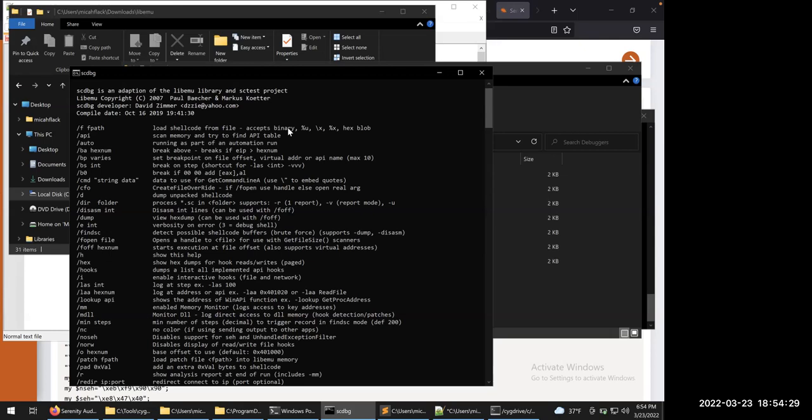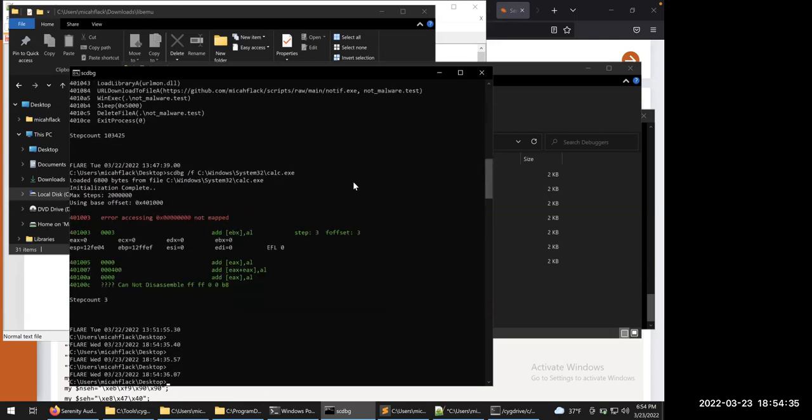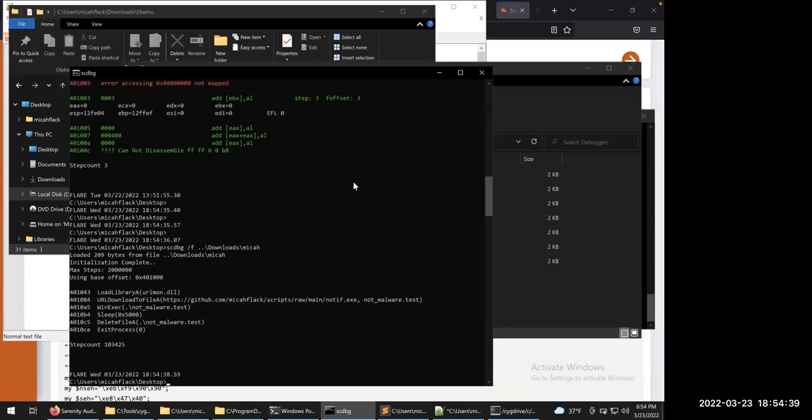And you can actually do a lot with it, but to just get the output that I showed you, you just do the /f flag. There you go.